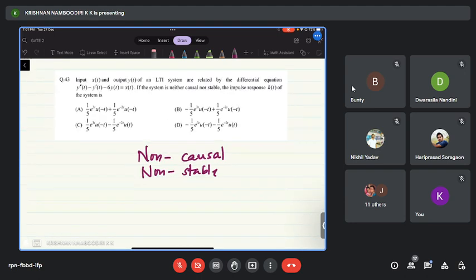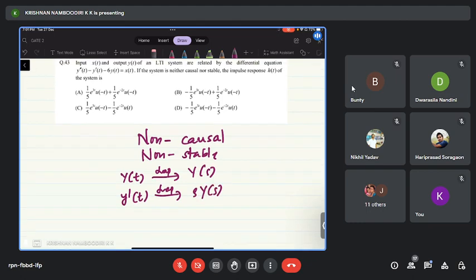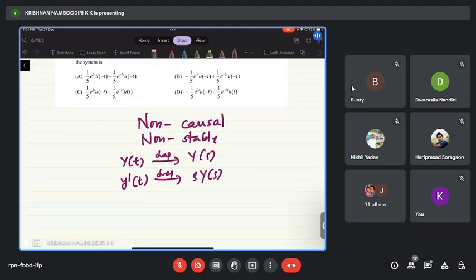So before that, y of t has a Laplace transform, say y of s, then the differential y dash of t will have a Laplace transform s into y of s. I'm talking about bilateral Laplace transform. If it is a unilateral Laplace transform, there will be some correction terms, some boundary conditions, some y of 0, something of that sort will be coming. But for usual bilateral Laplace transform, it's not needed. Y double dash of t will have a Laplace transform s square into y of s. In general, nth order differential y n of t will have a Laplace transform s power n into y of s.